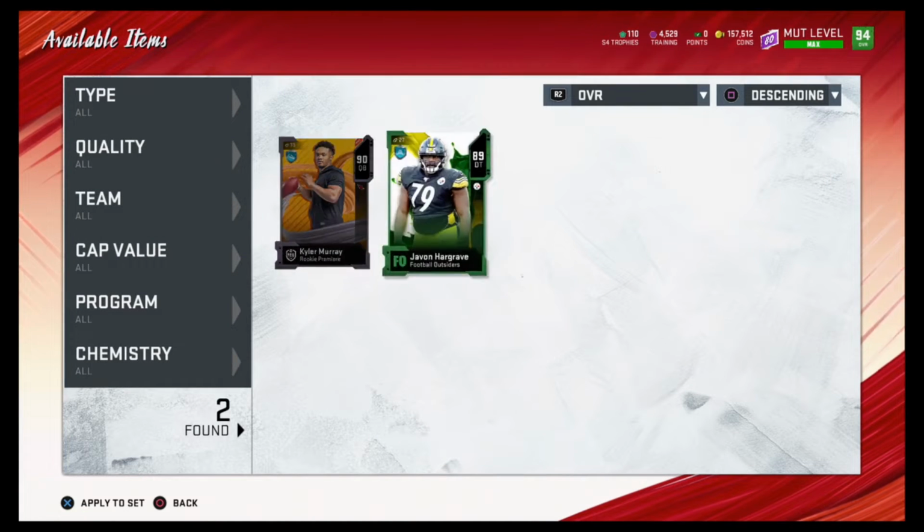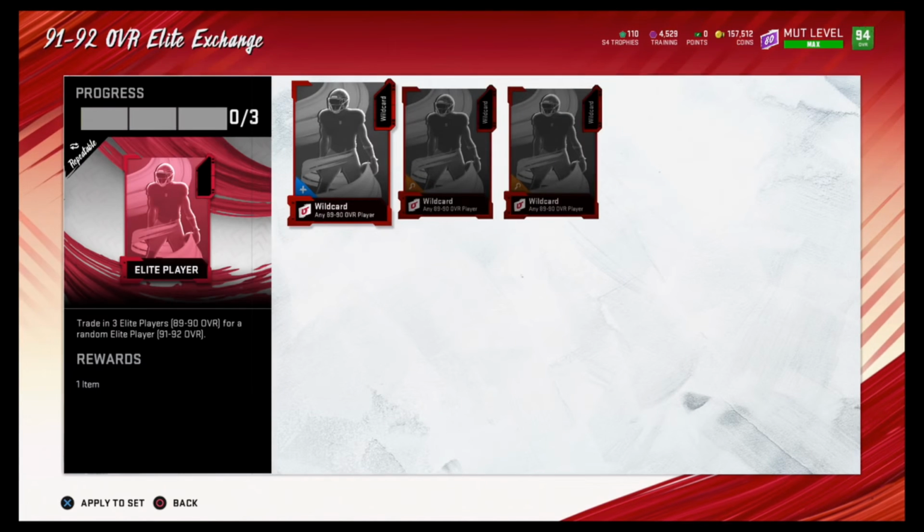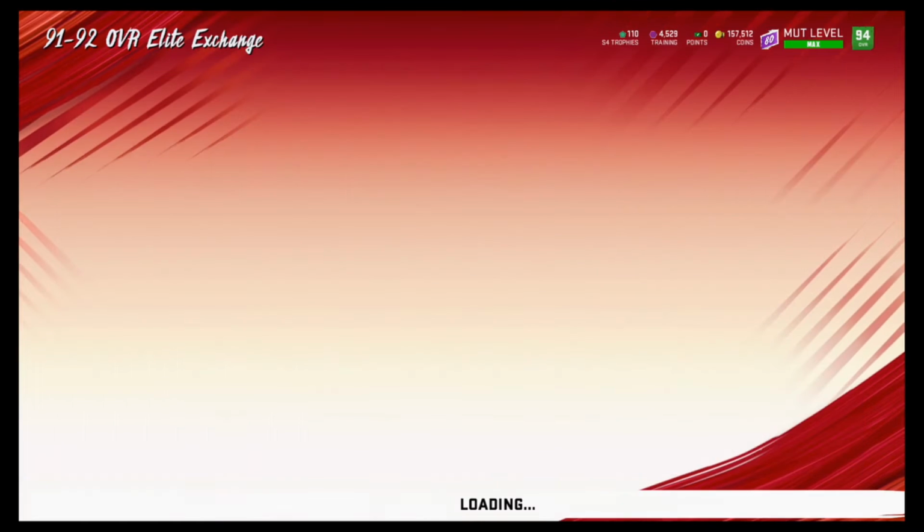Right now, I actually am using Hargrave on my Steelers team. I don't know why it doesn't say he is, but I am using him. And of course, I'm not going to get rid of my rookie premier. But you want to try to build these players up all the way.